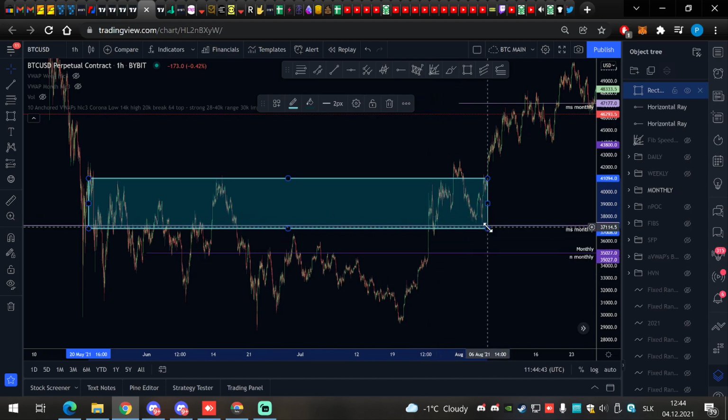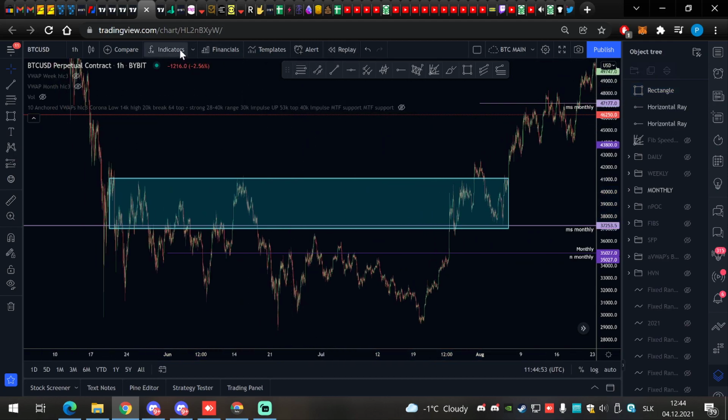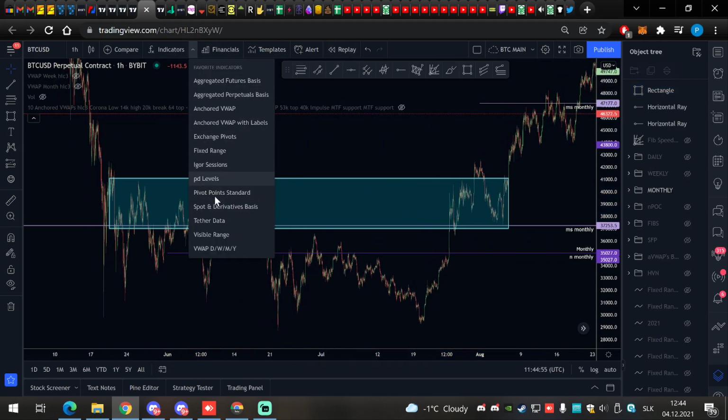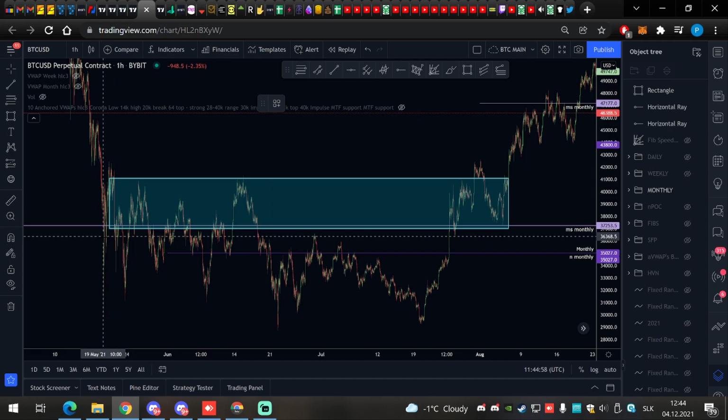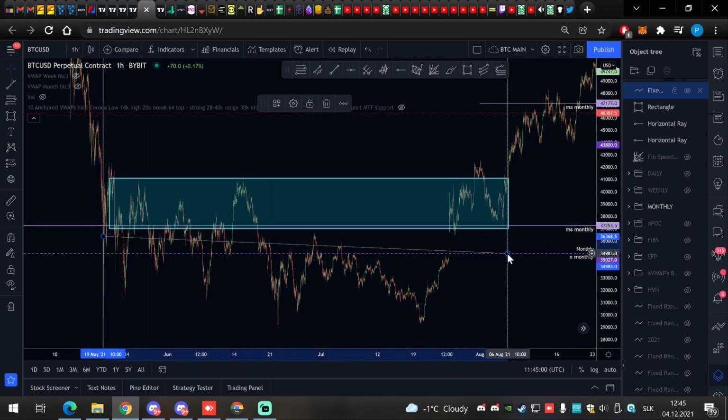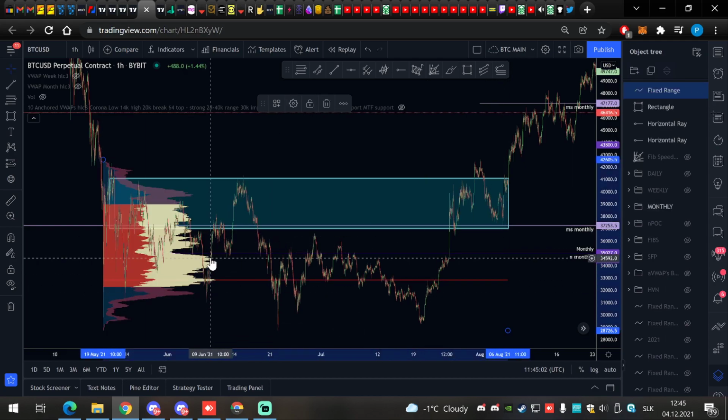So you see, the ideal scenario is to take out those lows too and go into the 35k, and you know, it's the middle of the range. There will be a point of control here. This is a high volume area, so even lower. We can get a bounce here, pretty good volume, but even better volume is below us.